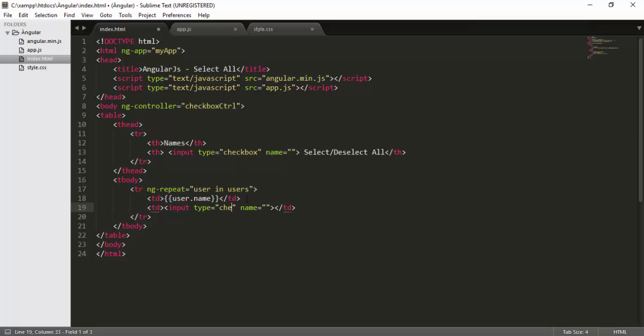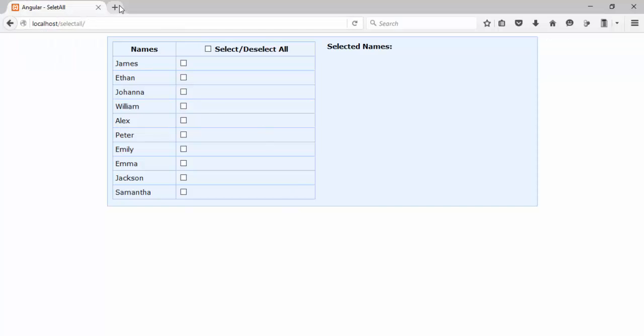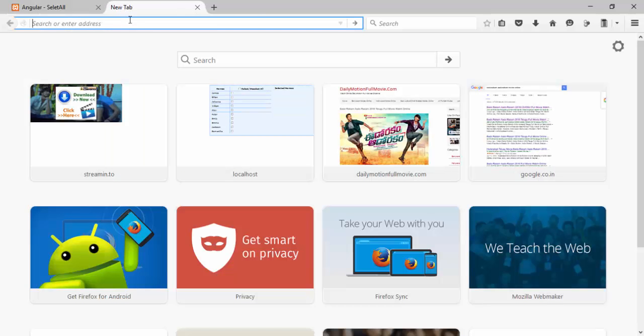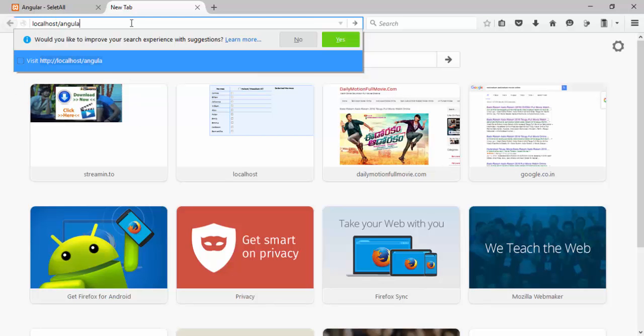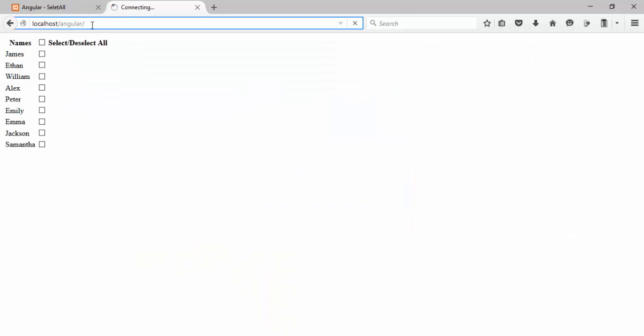Input type equals checkbox. Let's see the preview. Slash Angular. So here these are the names.